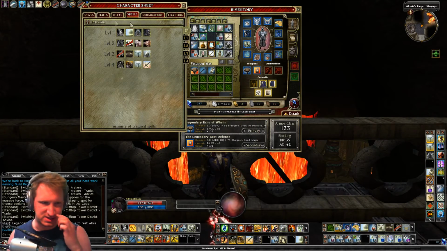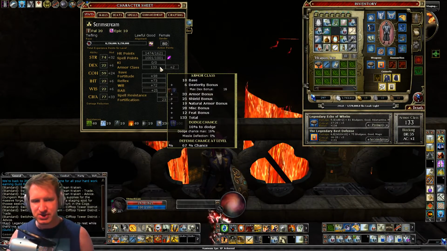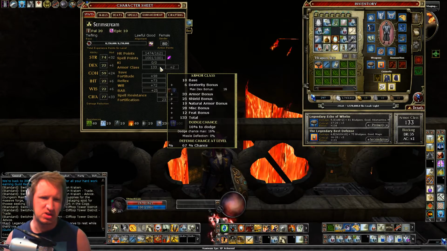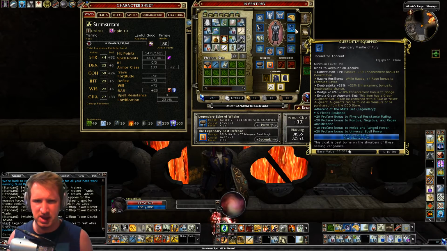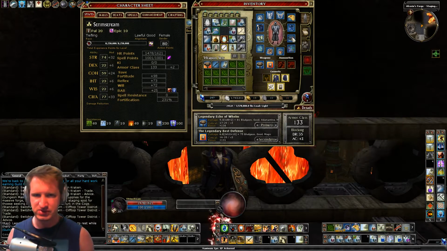those two things combined give me that nice, juicy 16, which means now my dodge chance is kind of hard to read, but my dodge chance is 16%. So I have blurriness, incorporeality, 133 armor class, as well as 16% dodge for all my layered defenses, trying to get it as high as possible. Plus, this gives me double strike, which is nice. I don't have the molten silver gauntlets, so I do need double strike somewhere, and this is nice to have.